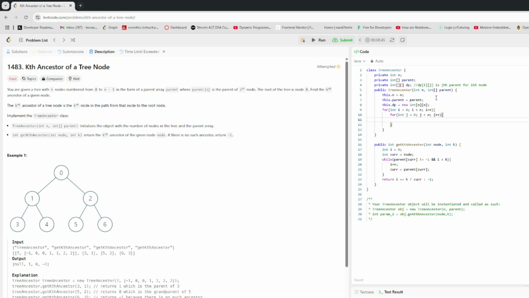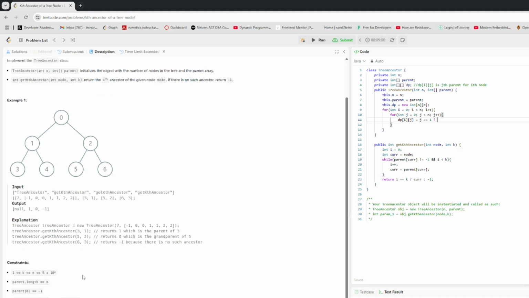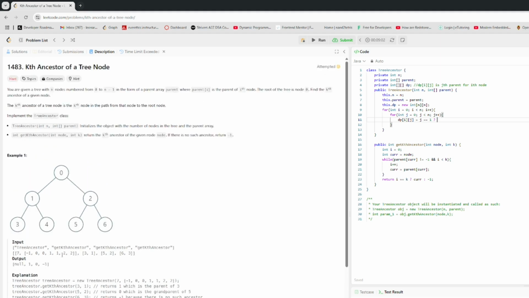We can say dp[i][j] is equal to, I don't know, j is equal to 1. We're not asked for the 0th one, right? Yeah, k is always going to be at least 1, so if it's equal to 1, the first parent, we'll just say parent of i.